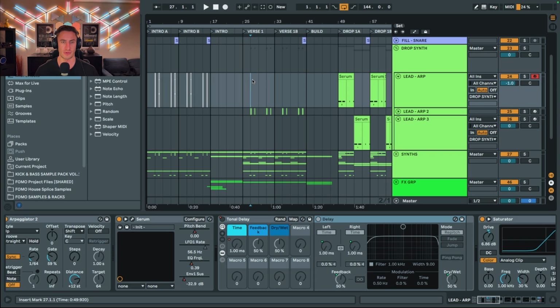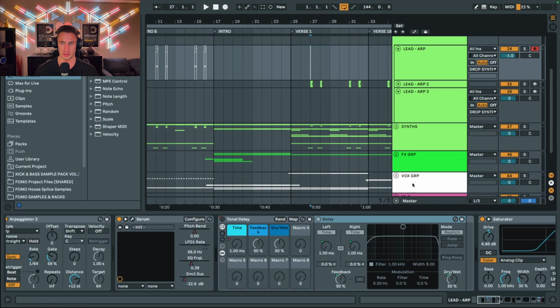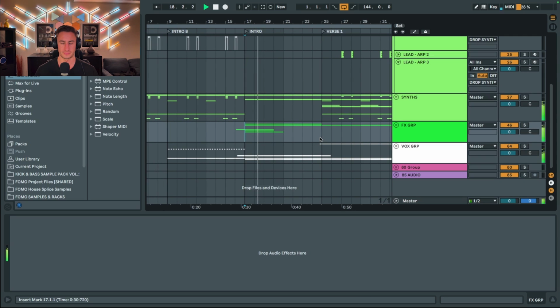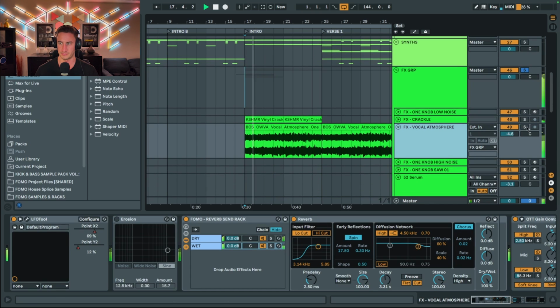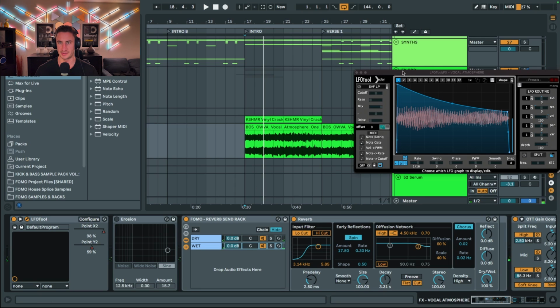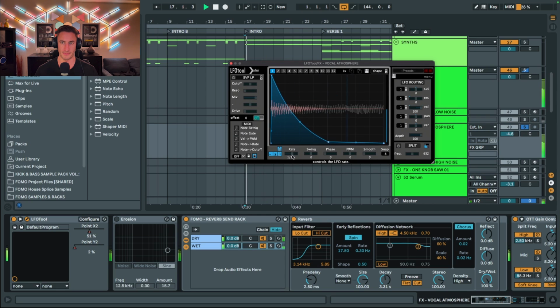All right, so the last thing I want to go over is sort of the arrangement of the sound throughout the track and some of the other songwriting behind it. So if we listen to the intro right here. There's this little vocal pad that goes on in the effects group. And it also has that sort of like LFO arpeggiator feeling. And I did that with just LFO tool on a 16th rate.